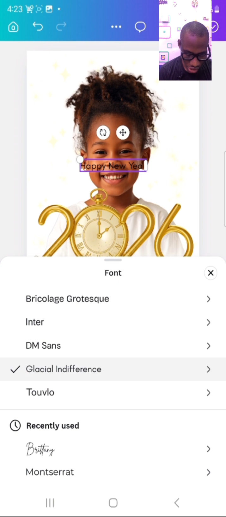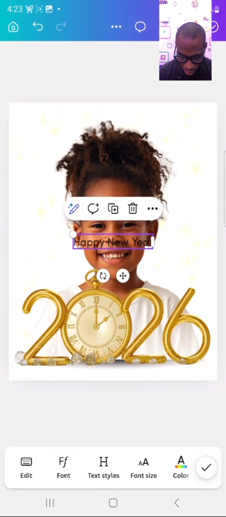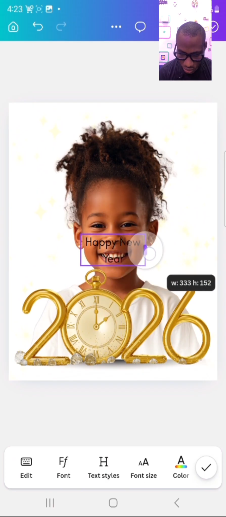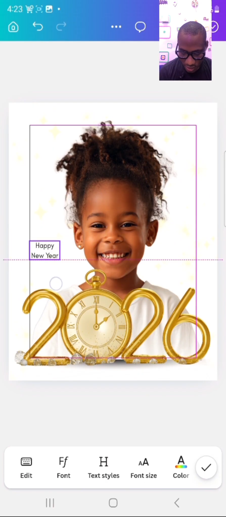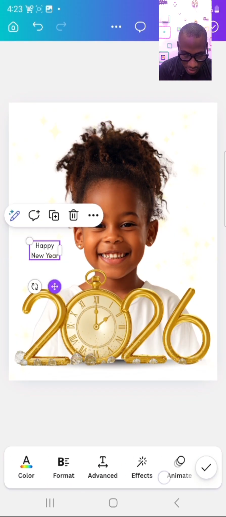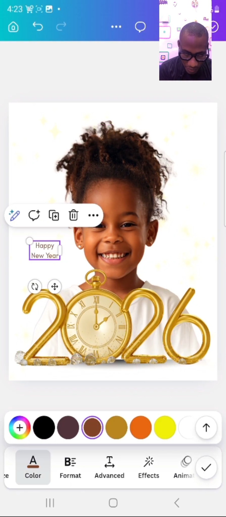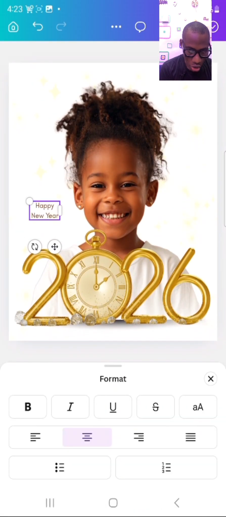So I can change the font. We have a lot of fonts, so I'll just pick a good font. If you are designing for a brand, every brand has their own font already that you are supposed to use.